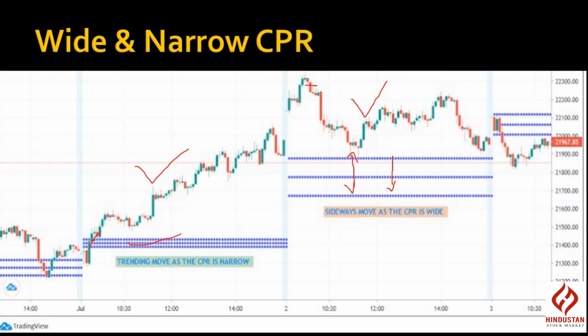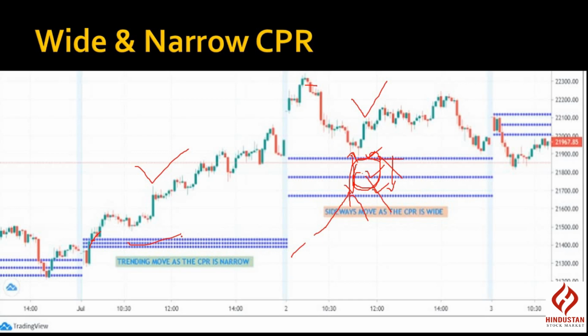When you have taken a short trade here, when price comes near the CPR, either at the top, central or bottom CPR, whenever it comes, it can take a reversal anywhere. So that's why when it comes near the CPR, that is where you should book your profit. If you take a long trade here, when price comes near the CPR, you should book your profit, right? So it can reverse either from the bottom CPR, central CPR, or top CPR, right? So you should keep that in mind.